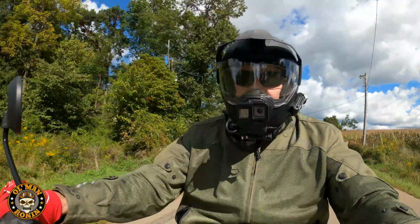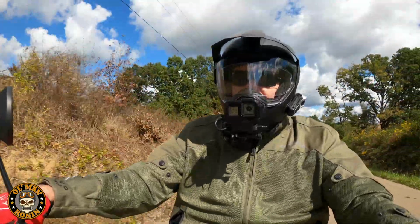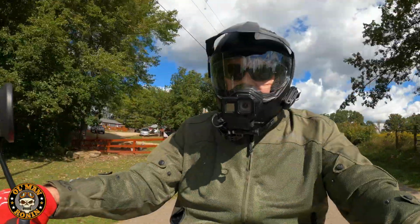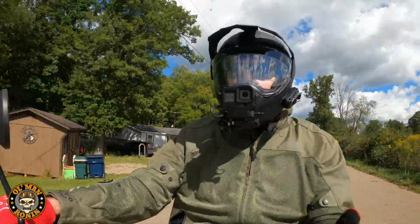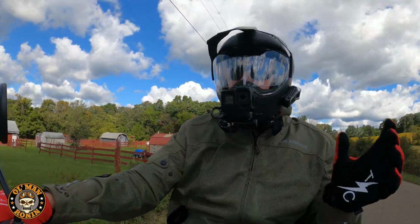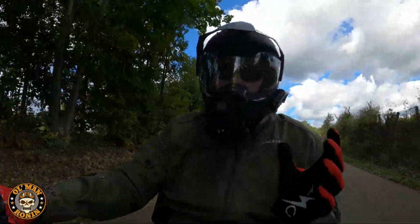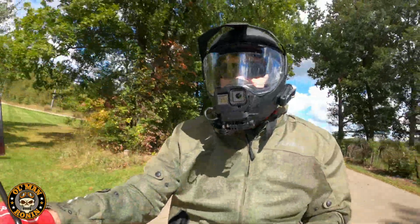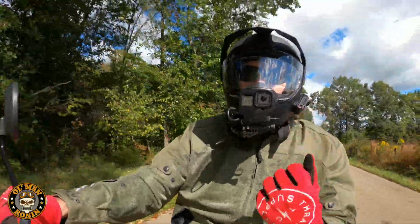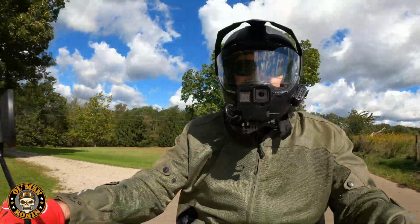Good acceleration. And of course, guys, I always preach on these single cylinders to run them through their rev ranges, and that way you get a good feel of how the bike pulls. A lot of guys, particularly if they have a bike like a Harley Davidson, or pretty much insert your favorite brand here, quick shift. They don't run it through its rev range. And I know some of them have so much power that if you run it through its rev range, you're doing 120 miles an hour. With these bikes in particular, you want to run them through their rev range, and you'll be surprised at how quick the acceleration actually gets.